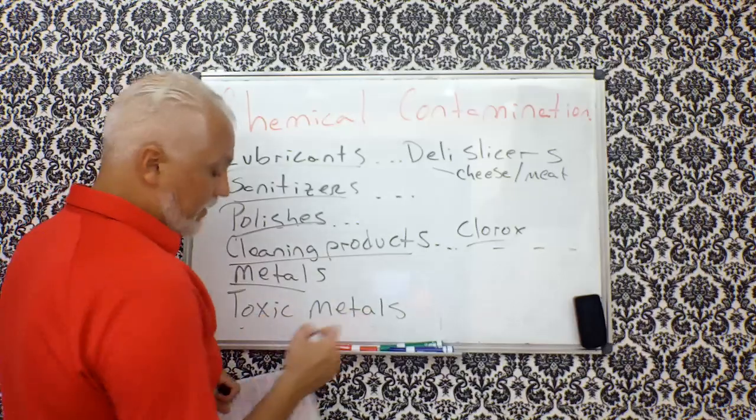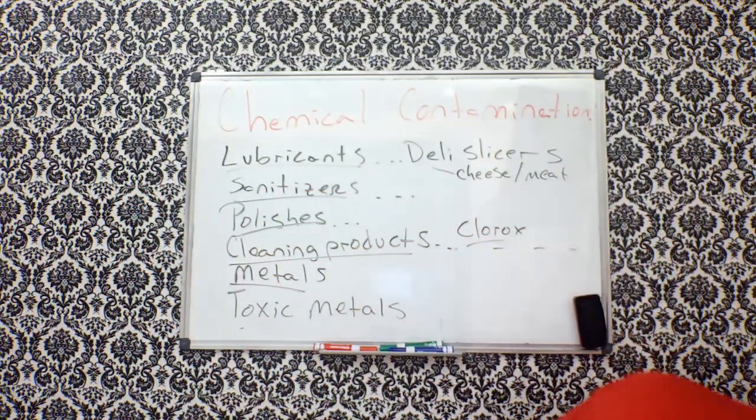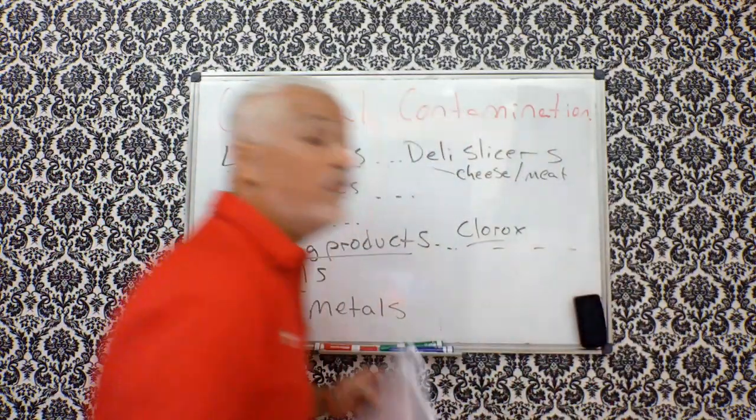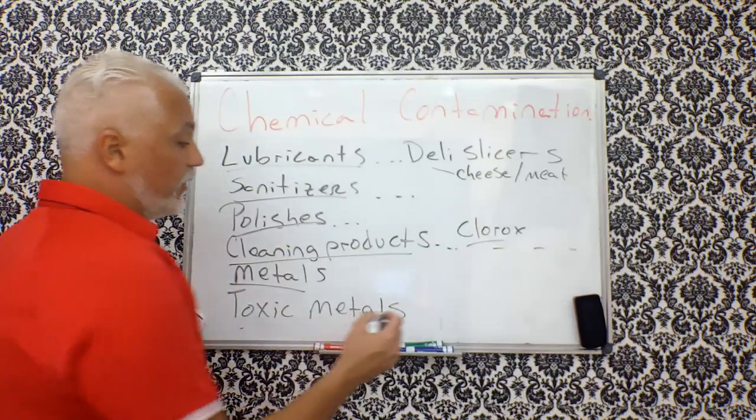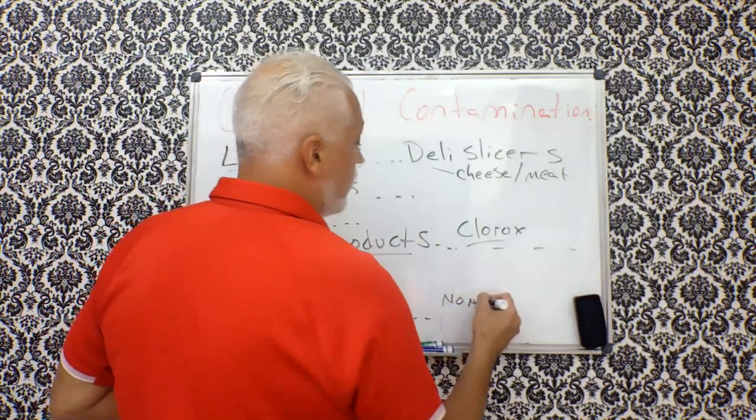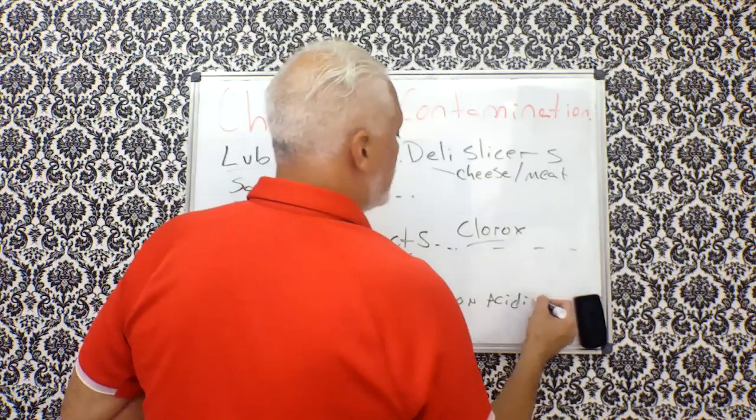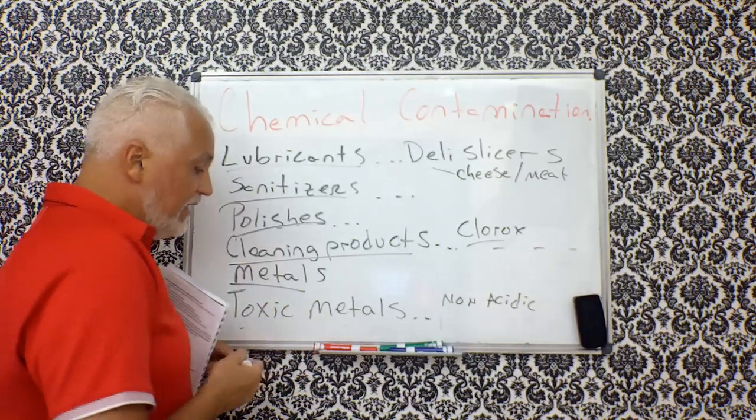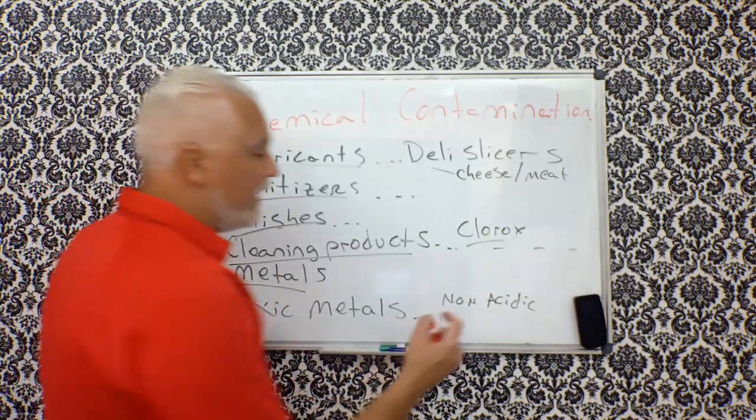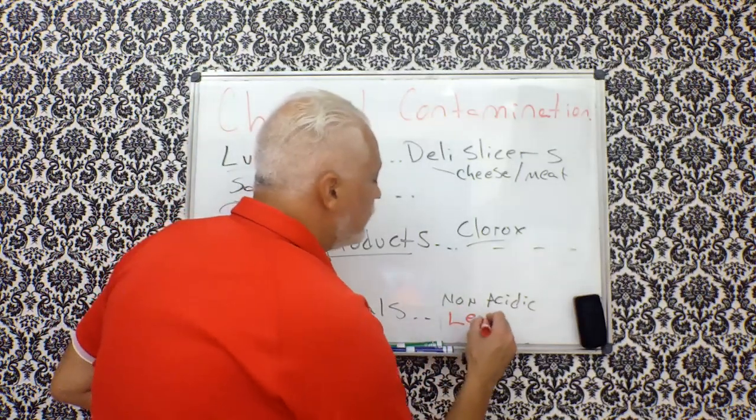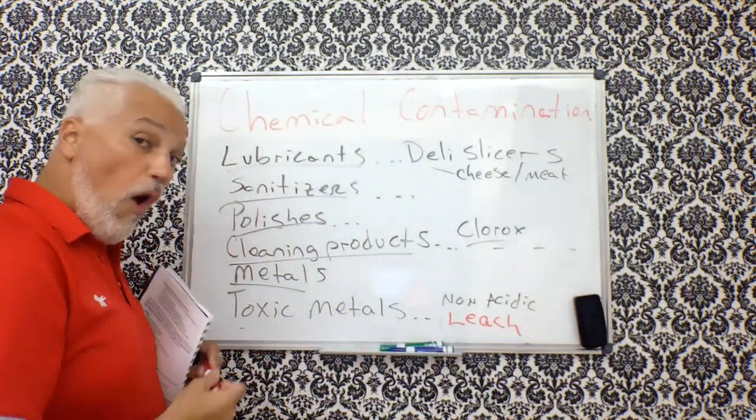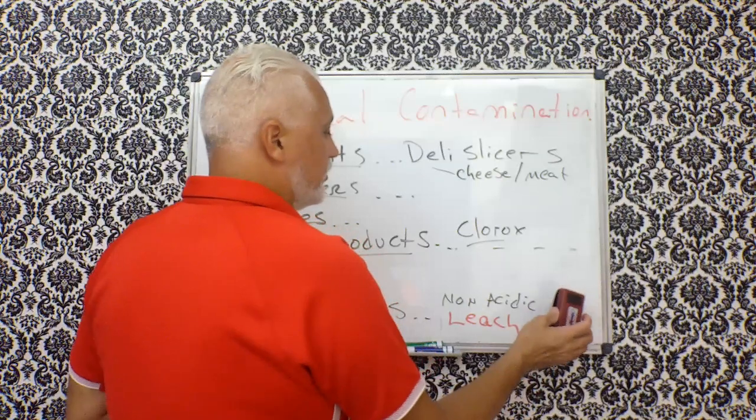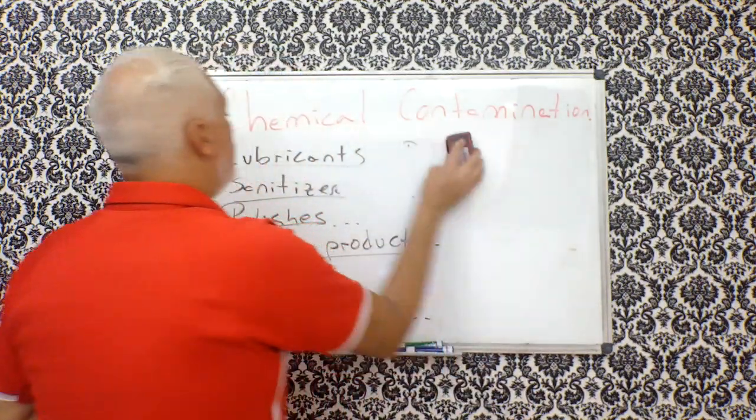Metals. So metals and toxic metals. Make believe that this is a copper container and this copper container, I can use this copper container only for non-acidic foods. Non-acidic is okay. But the moment I use that copper container and I add lemon to it, now what's going to happen is that that copper or that pewter or that lead is going to leach into the water. It's going to go from the container itself and into the water.